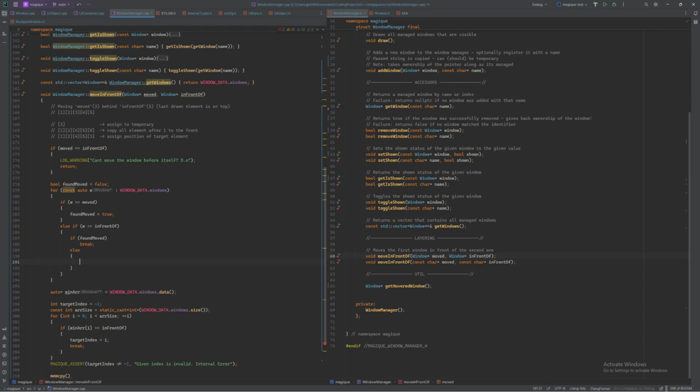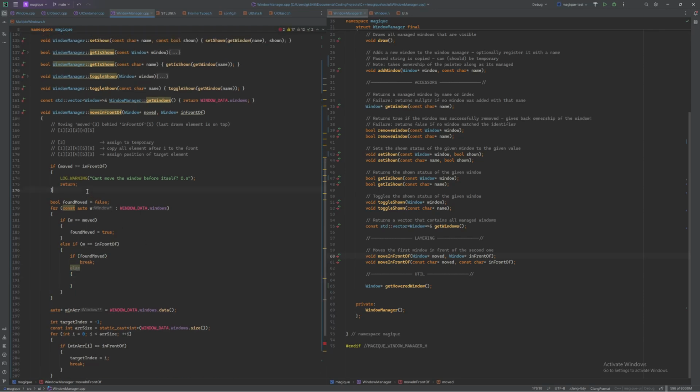Okay, let's just double check. I'm not through yet. I don't approve yet. So if I iterate, if I find moved, okay, and then I find in front of, yeah, then I'm good. If I find in front of first, then moved is drawn later, thus it is in front. Yeah, makes no sense.